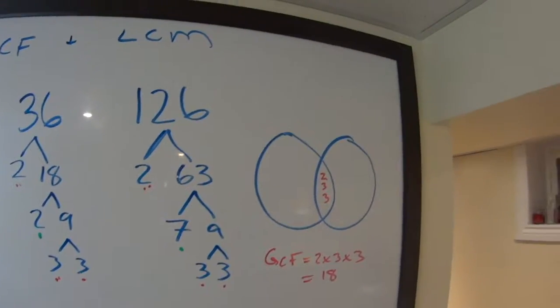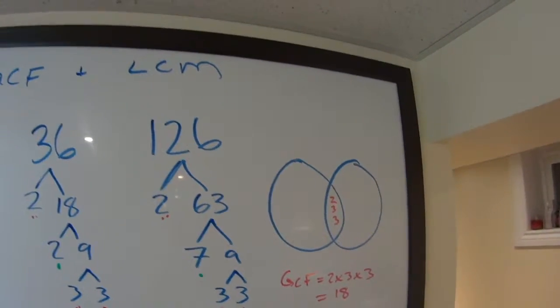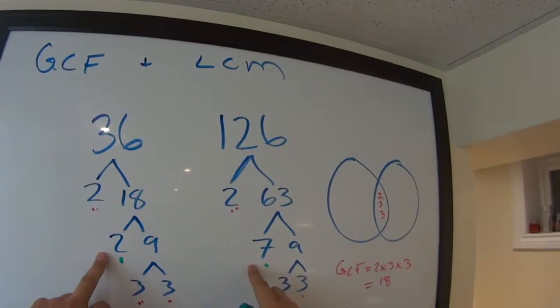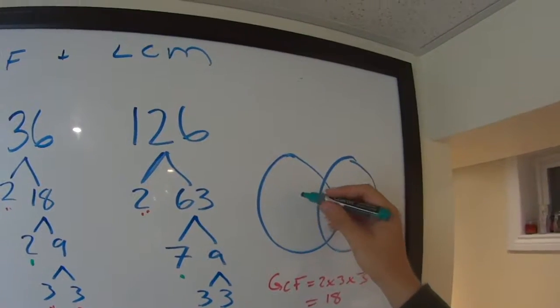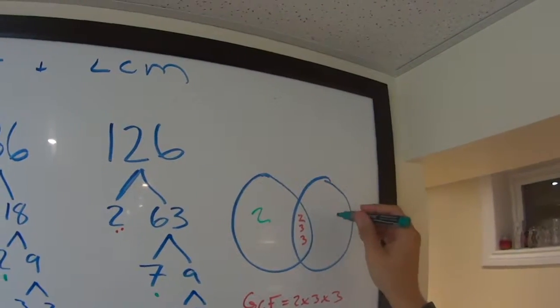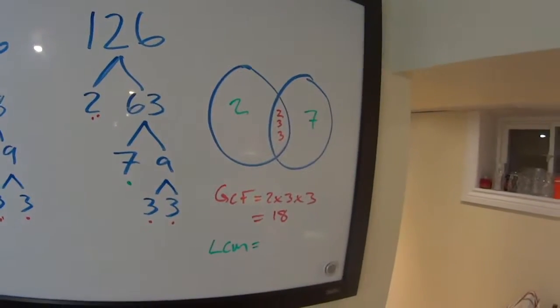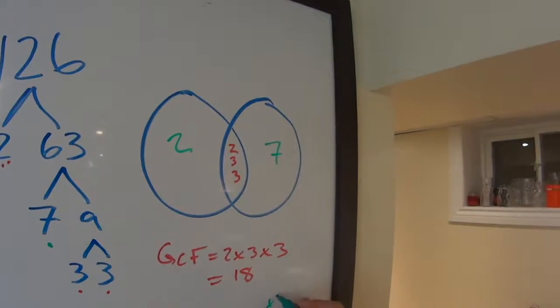Okay, now, to solve for the LCM. Well, we already used the 2's and the 3's when they pair off, but we are still left with a 2 and a 7. So this is a 36 side. We will add the 2. This is the 126 side. We will add the 7. To solve for LCM, we already know, I'll add this here, times 2 times 7.